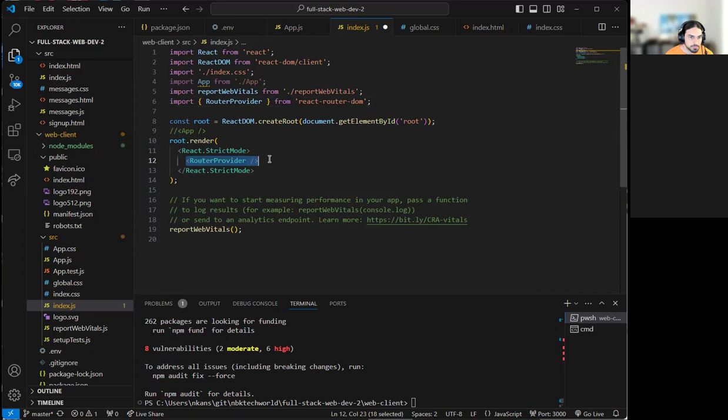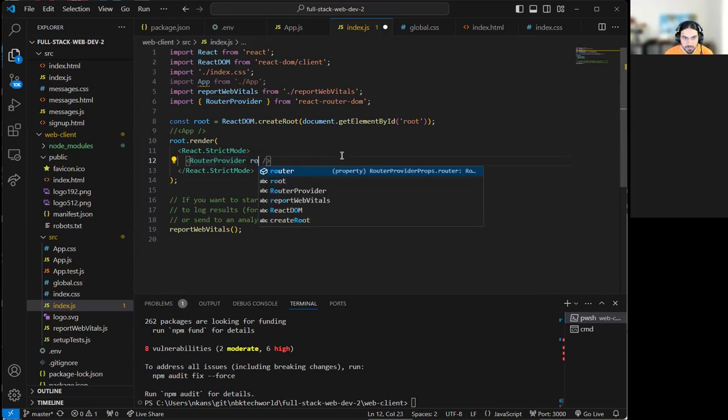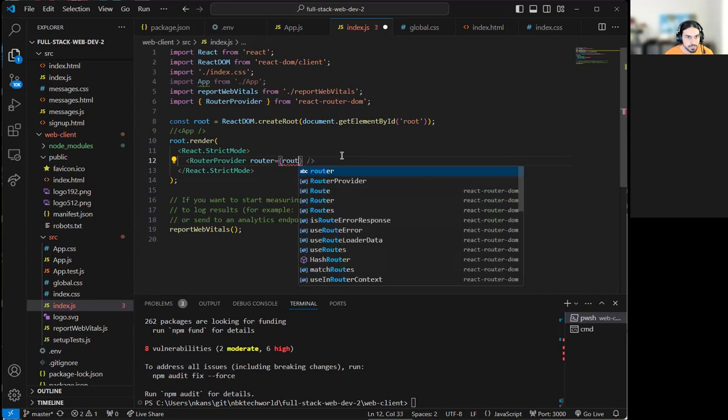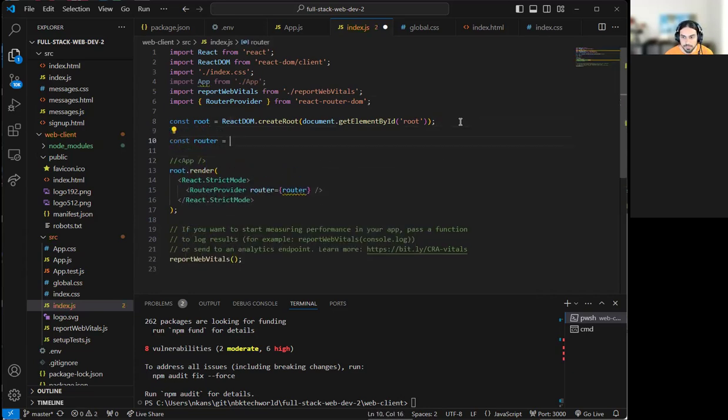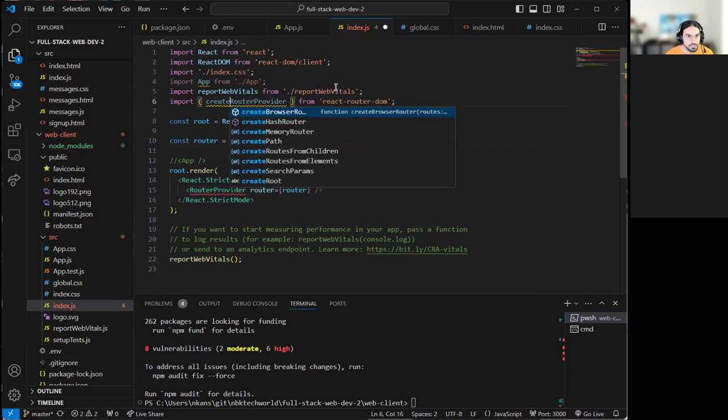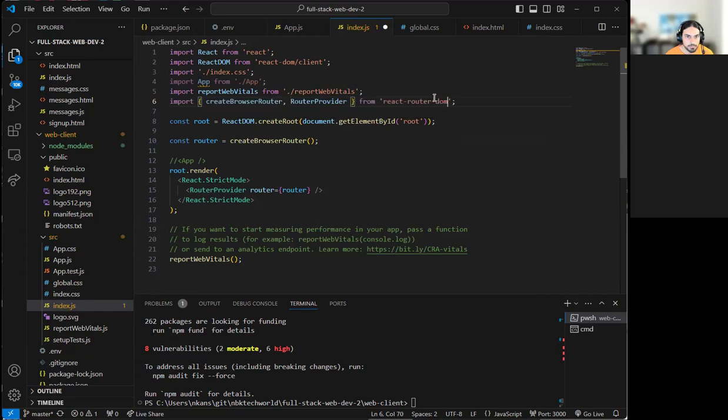Basically, this is the component that will be in charge of managing the routing, and you've got to pass an attribute, what we call props, right? And that's called the router itself. And we've got to build that router. Let's call it router and create a variable outside. Let's do const router. And this will come from a function called createBrowserRouter. That's one of them. And we've got to import here createBrowserRouter from react-router-dom. Make sure it's within the curly braces. If you have multiple imports from the same module, separate them with a comma inside the curly braces.